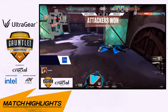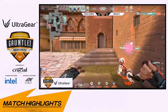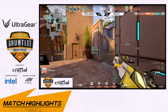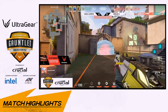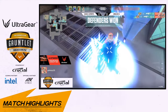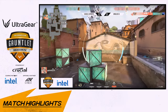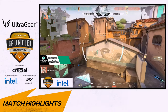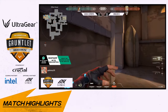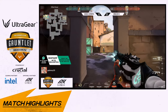No. Like, I was getting endless amounts of utility, like, good utility procs. Every single one of his flashes landed him a kill. He used the fragments to clear out corners where he was able to find an engagement and just got a free freebie for himself. And his null command stopped how many rushes from Exceeli? Around 5? Yeah, more or less. I think multiple times, even when they tried to go in for an aggressive play on their defense, Exceeli had no choice but to move back, because immediately Sai would either throw out his knife point or null command whenever it was available, and he would just completely bewilder them.